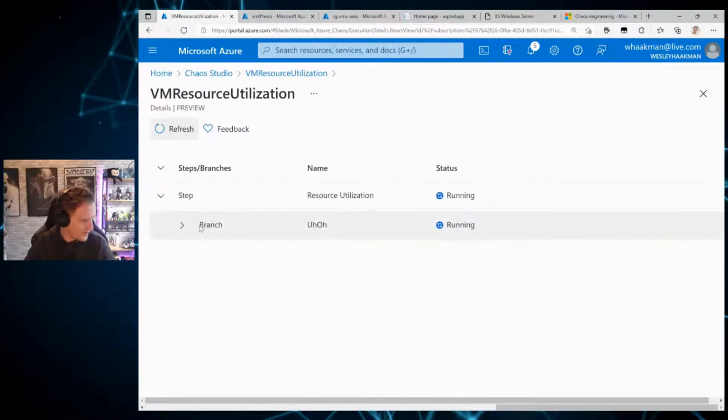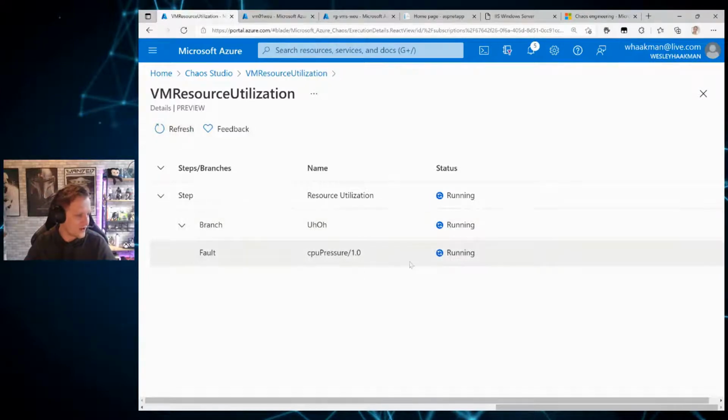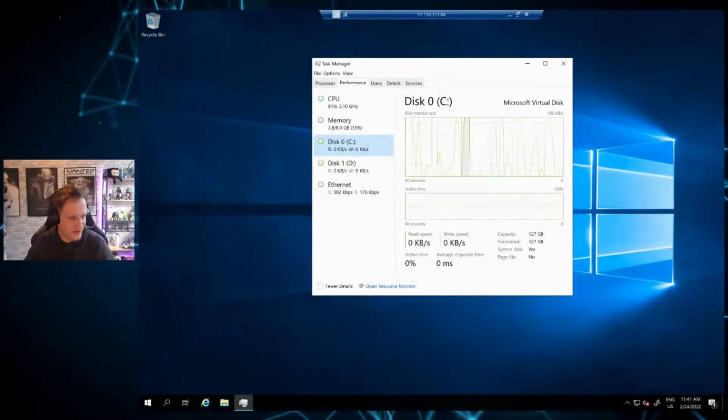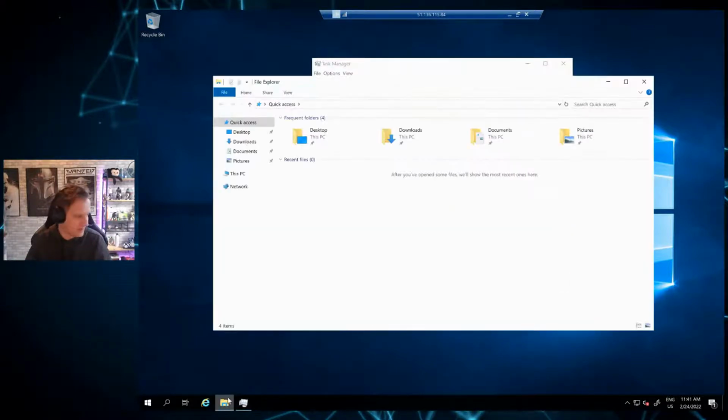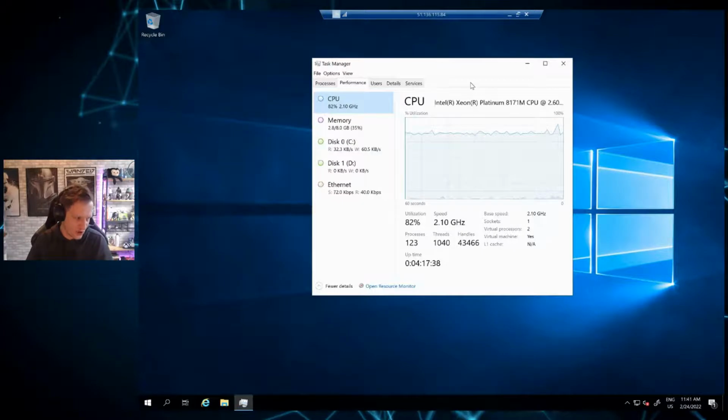But yeah. So what we can see is that now the CPU pressure is running. So we go back to that virtual machine real quick. We can see that it is actually working. I don't know why it errored out earlier, but now we're running at, I said 80% in the test, so it's actually doing 80, 81, 79% for about 5 minutes, and then we'll go back to normal. It's not sluggish yet. It's still performing. Well, no, it is slow. Yeah, 80% is not good for a virtual machine.